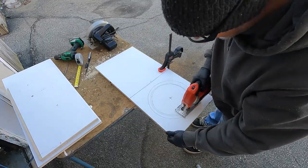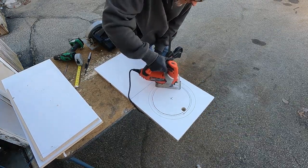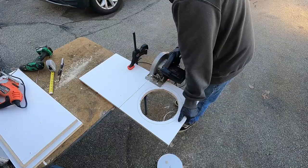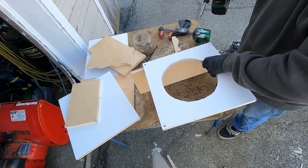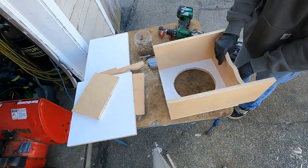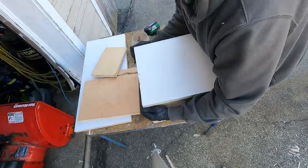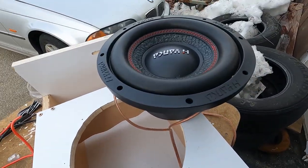Now you can buy a box and figure out the dimensions. There's many different websites to figure out the exact measurements you need for different size subs. The box that I made was a vented box or a ported box. There's an opening for airflow. It is not completely sealed. I just felt like it is safer to do it that way versus a completely sealed box. Whether this sub could handle a sealed box, I don't really know.